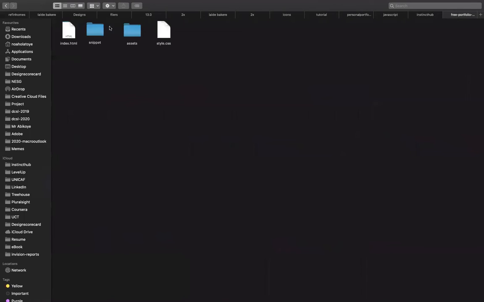Tutorial. Okay, so I want to put it in our assets. I'll just paste it here. This name is really long, let me just put logo. So what I did, I just copied the logo and brought it into the project file. There's an asset file, and I just pasted the logo there.